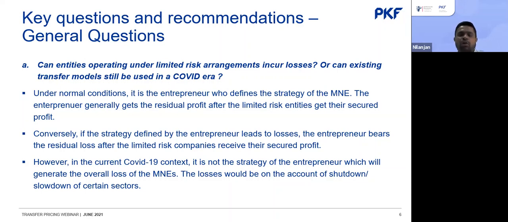So any transfer pricing models or policies which have a limited risk distributor, limited risk entity, we need to look at very carefully to see if the remuneration model is in tune with what is happening in the market. How would independent companies deal with this situation? If an independent company operates as a limited distributor, how would it deal with this COVID scenario? What kind of risk does it bear? Is it still getting the same kind of return? So these are some of the things that we need to look at in terms of any transfer pricing policies which involve limited risk arrangements.